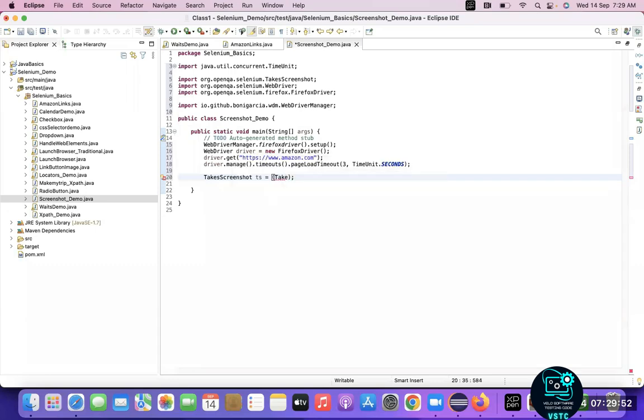That is the reason we go this way: TakesScreenshot, and we are converting the driver to TakesScreenshot.